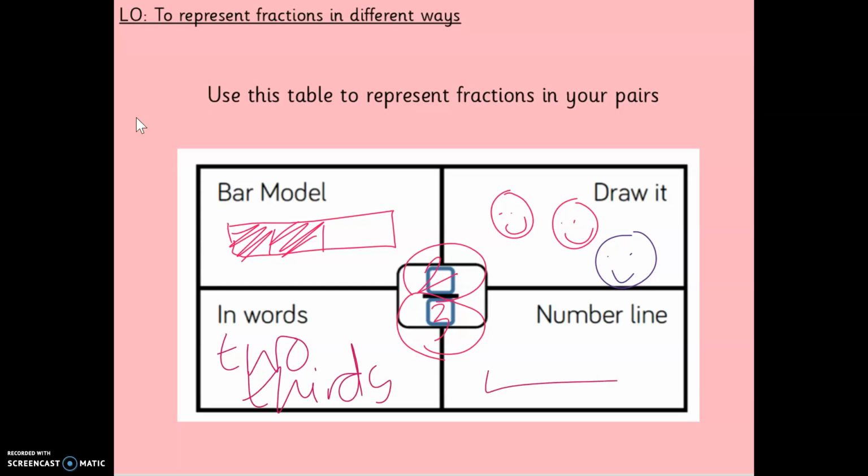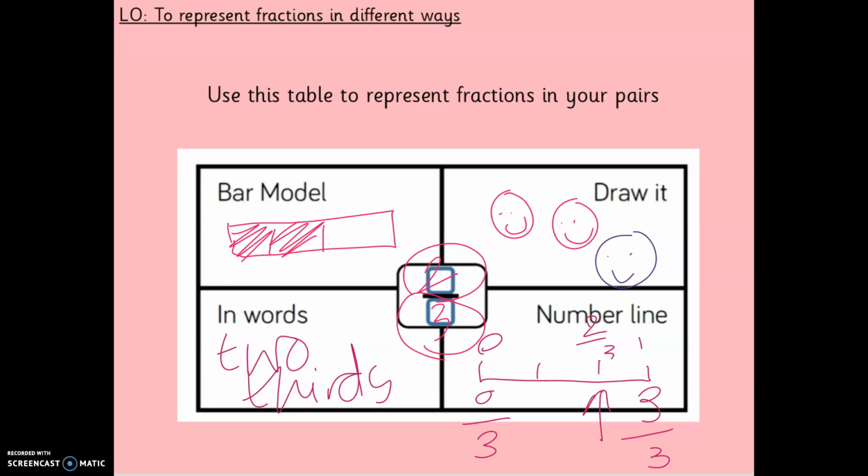And then on a number line, I can show 2/3. So 0 and 1. 2/3 is going to be here. Remember when you do your number line, that wasn't a very good example, you have to try and split your number line into equal parts. So that will be 0/3. That'll be 1, which is 3/3. So we've got 1/3 here. So this will be 2/3 here. It is trickier to do the number line, so if you struggle, don't worry about that. Just focus on the bar model and drawing it.